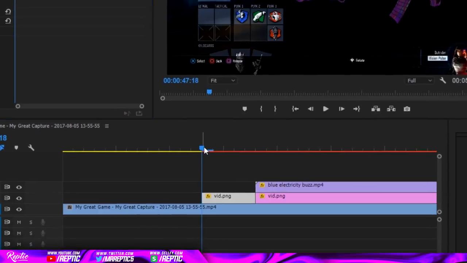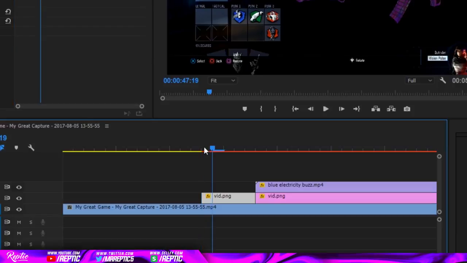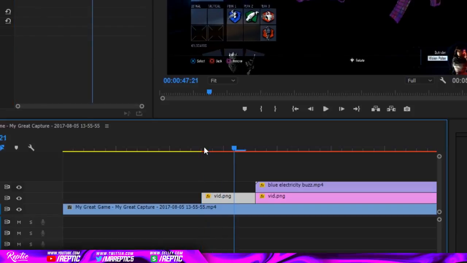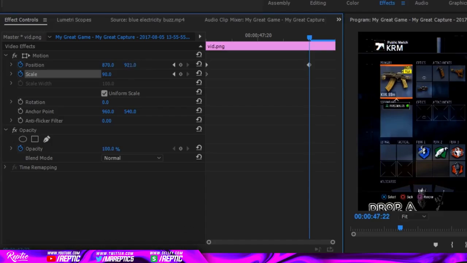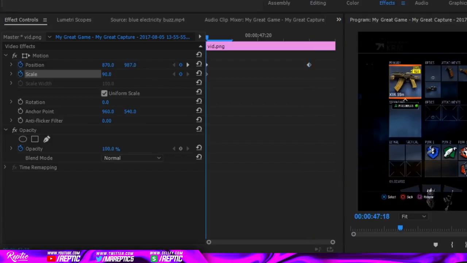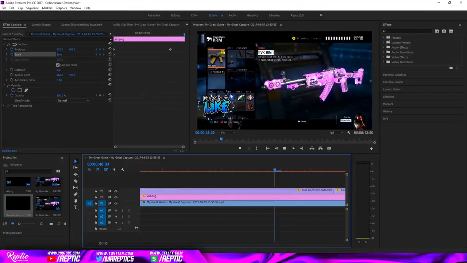Now on here you want to use your keyboard arrows, and click the right button about 4 or 5 times. So we're going to do 4. So 1, 2, 3, 4, and then when we've clicked 4, you want to come back up to your effect control and put it back up to around where the electricity buzz was. So once you've done that, it should look like that, and then boom, you've got that to go.